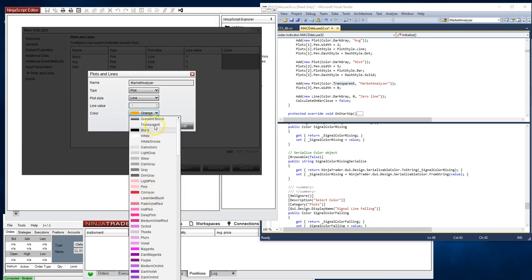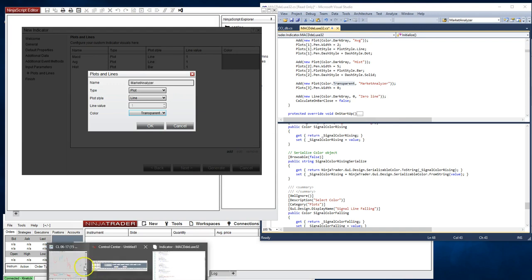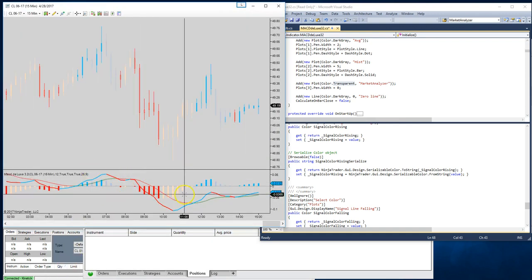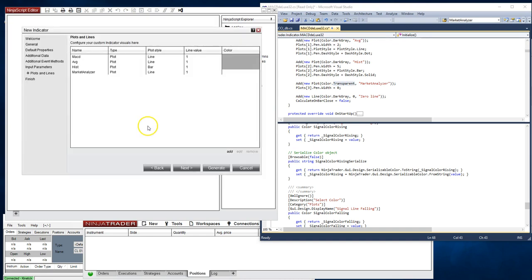And you want to make it transparent. Apparently, this may be a value they use in a strategy somewhere. Then that's why they make it down here. It is accessible from outside the indicator. So it's probably used in a strategy. It's not used in the indicator anywhere, although it's set in the indicator. You just don't see it anywhere in here by default. But we have it here, so we want to put it there. And then that's done. So transparent.